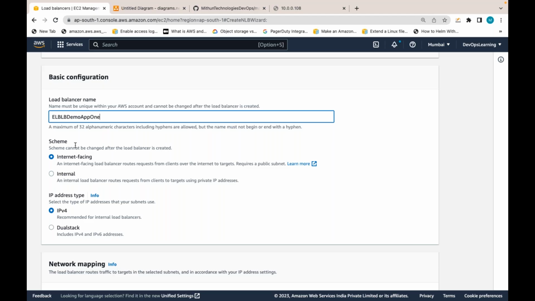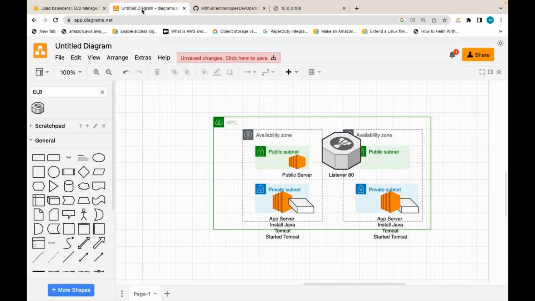But to create an internet facing load balancer, you need a minimum of two public subnets, because in the background the ELB instances will be created in the public subnets.